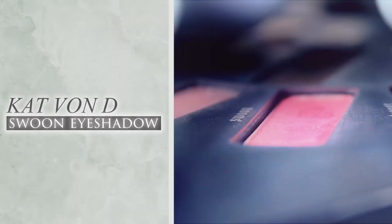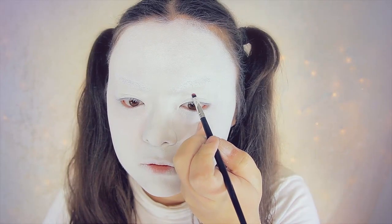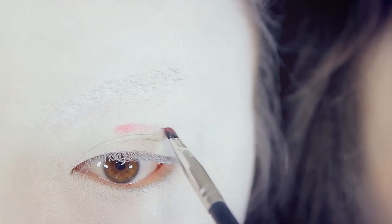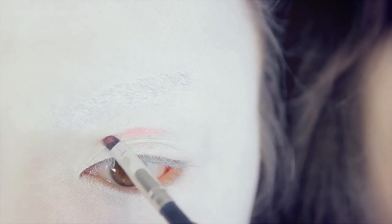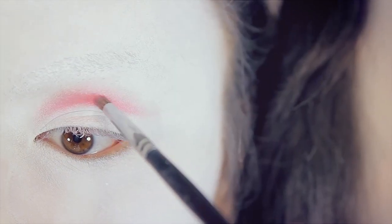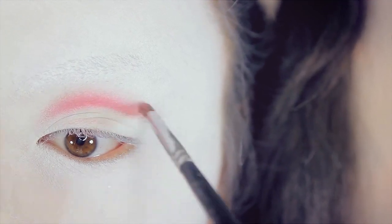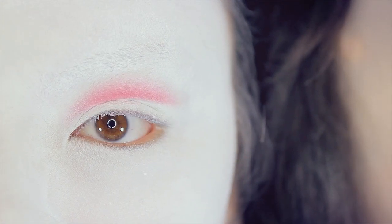Now it's time for eyeshadow. First I'm going to reach for just a regular pink shadow. I'm going to apply this right above my crease line. Now if you don't have a crease line, just apply it where your socket bone area is. I'm just really curving that around my eye area, around the crease. So just very lightly sketching that in, then taking a softer pencil brush and really working that in, buffing the color in and out, ensuring the line itself looks very very soft on my eyelid.